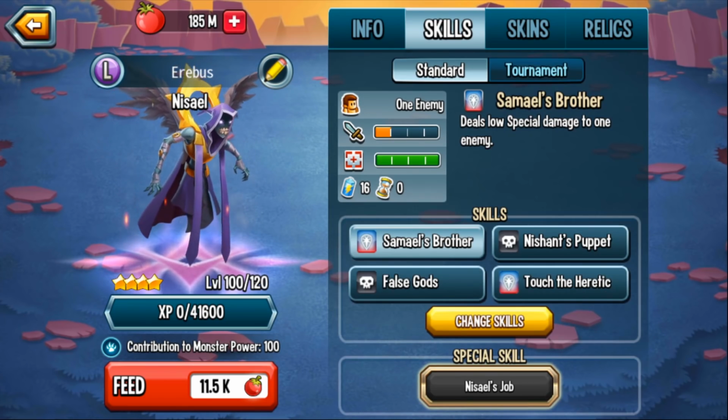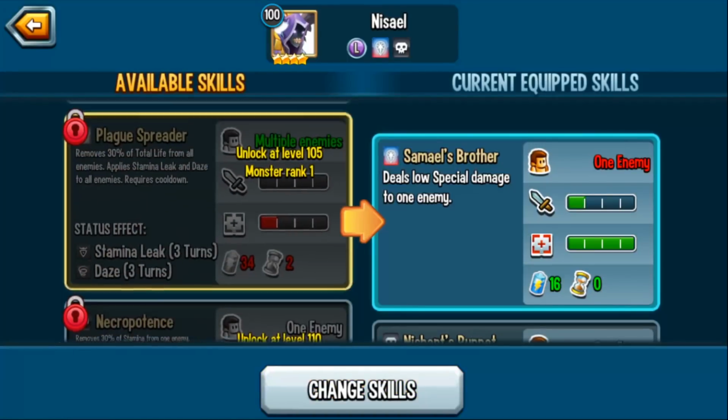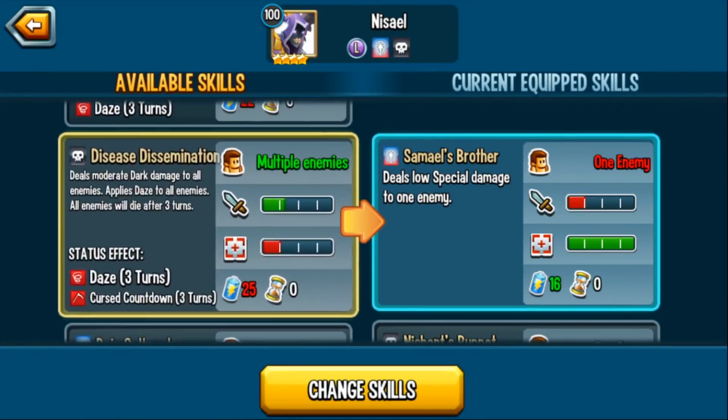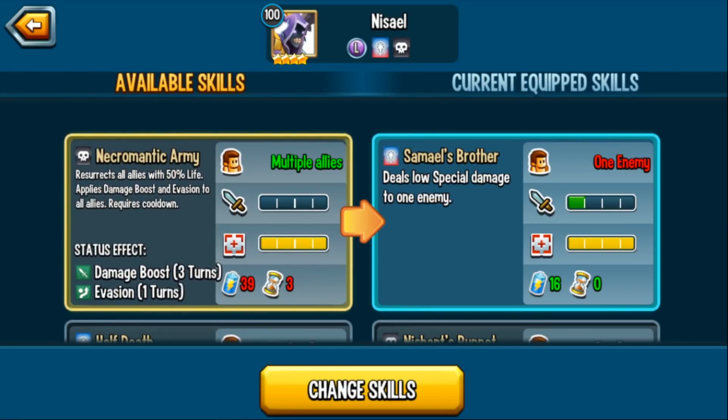So let's talk about the skills. So let me see. I believe I need to level him up for him to actually unlock everything. So yeah, that's good. So let's showcase level 100 skills. He has Necromantic Army, resurrects all allies with 50% life, applies damage boost and evasion to all allies.